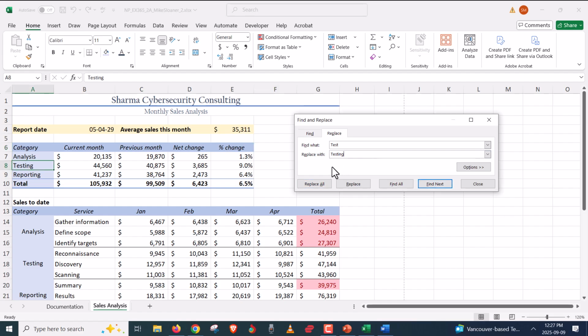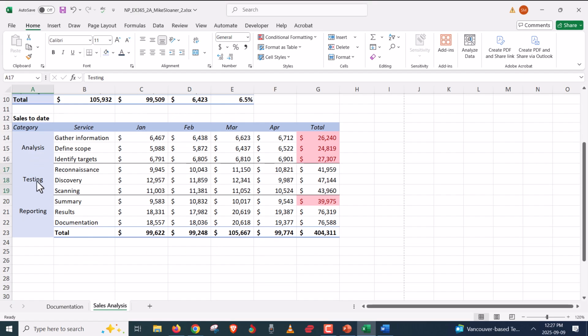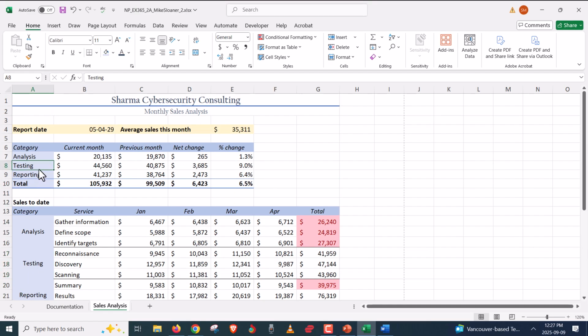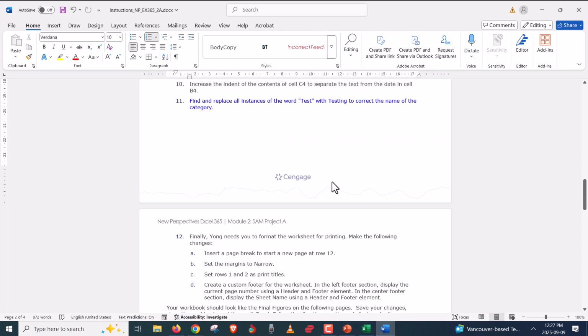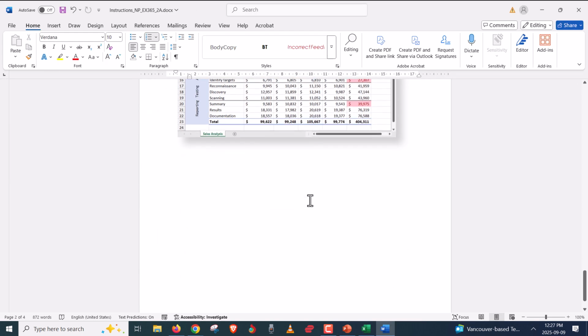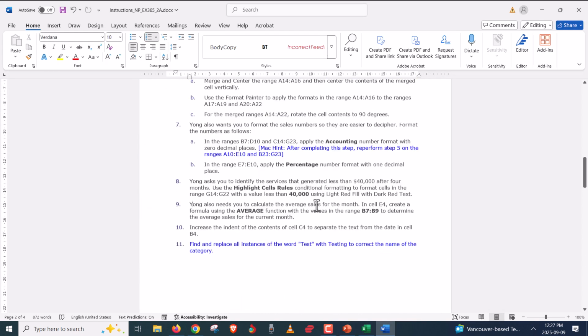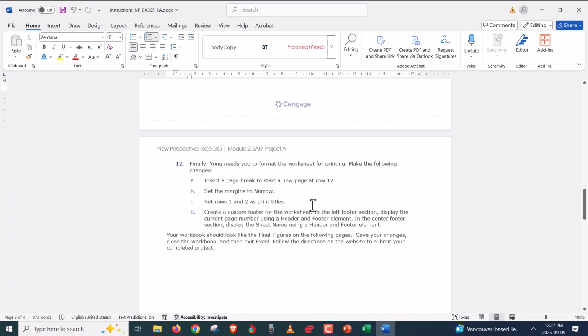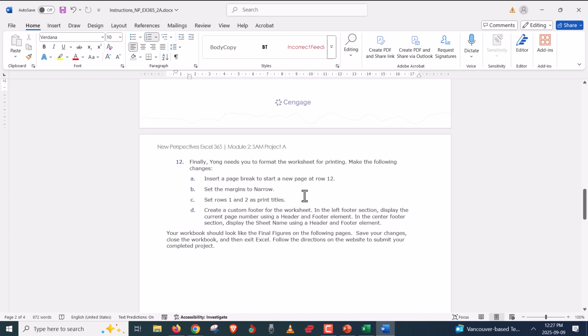Make sure you spell that correctly or you will get marked incorrectly in SAM. So that's one of those steps that involves a little bit of a higher level process to get it replaced. But SAM won't know if you use find and replace to do it. You could actually just type it in there in those 2 cells and it would still mark it correct. And again, you can scroll down and make sure everything matches down here. And that was step 11. And then finally, step 12, we're going to do some printing settings and then we're going to save and submit and we should have a 100%.